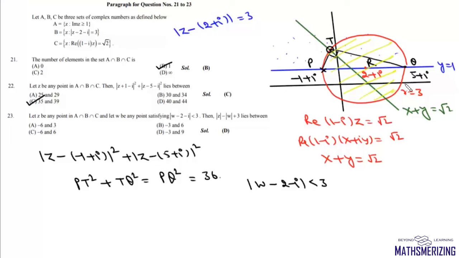So we have this w. Now we will find minimum and maximum value of mod w. Now we know that minimum and maximum value will occur along line joining this origin and center of the circle.